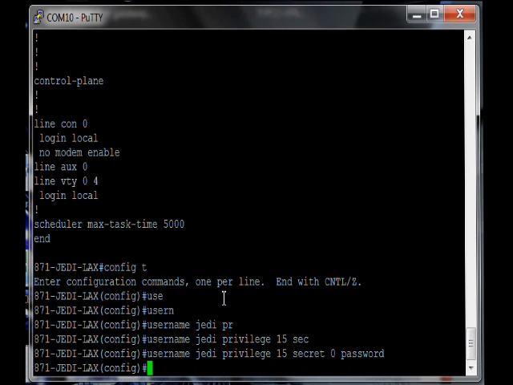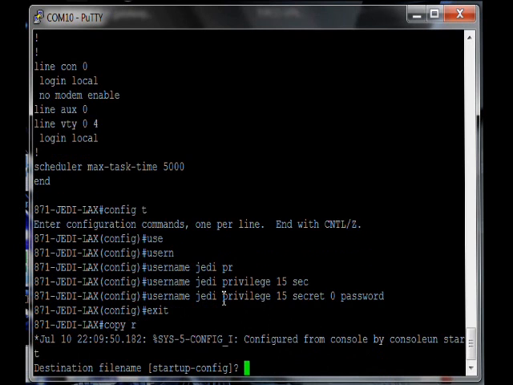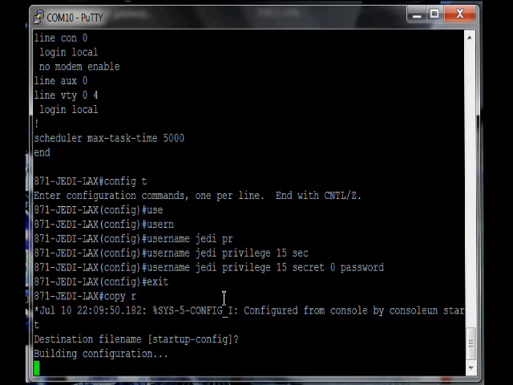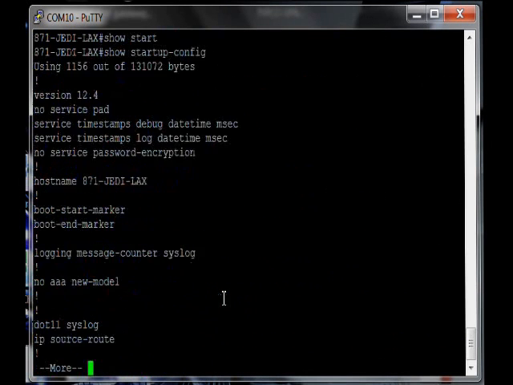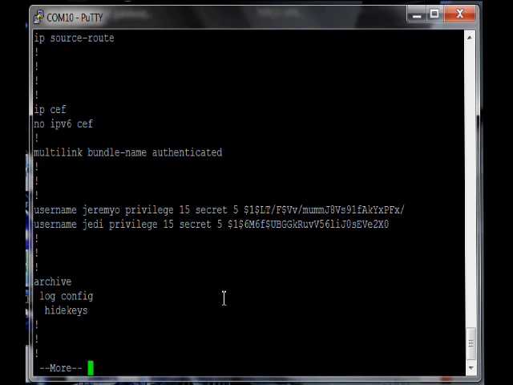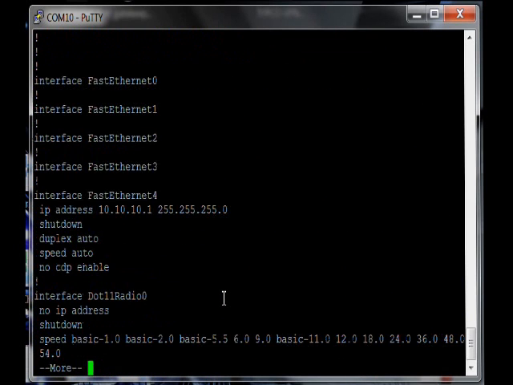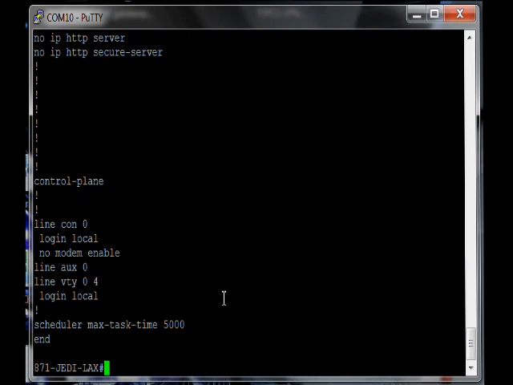All right. And again, let's go out here, do a copy run start. Let's verify our startup config. Make sure everything's good for the next time we reboot. So there's the 2 accounts. You can delete the old one. I'm not going to go through that right now, but the IP address is saved, the host name is saved. If you look at the console and telnet settings, it's set to use the local accounts. So we're good to go.